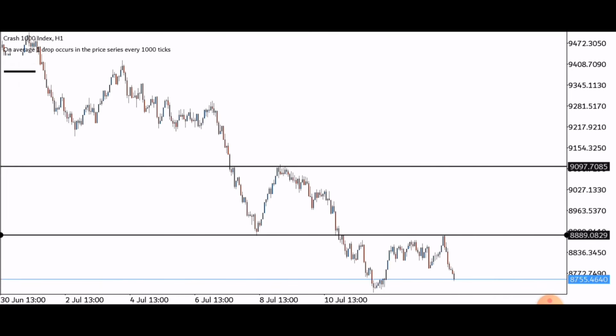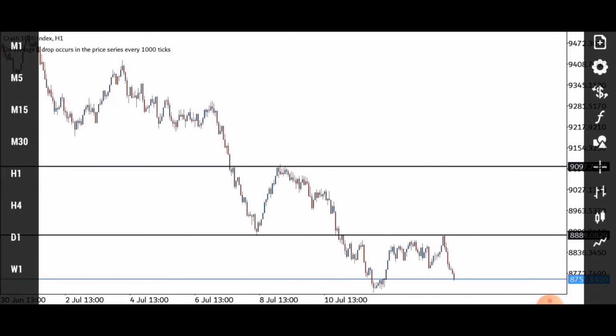Or you want to buy the retracement and hold with a stop loss, definitely with a stop loss, and manage your trades. Now whenever you're buying Crash, ensure that you are managing your trades and looking out for a number of candlesticks. I have a video that talks about how to trade against the spikes, right? You go take a look at that video on the playlist I just shared with you.